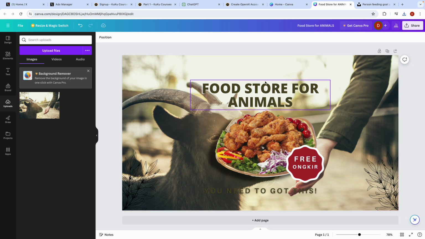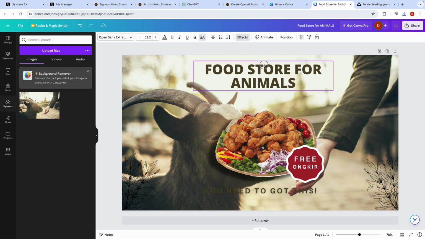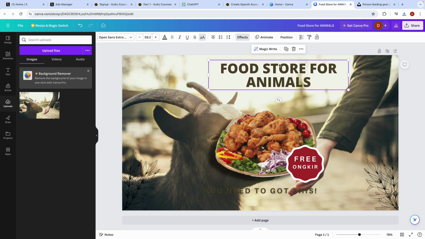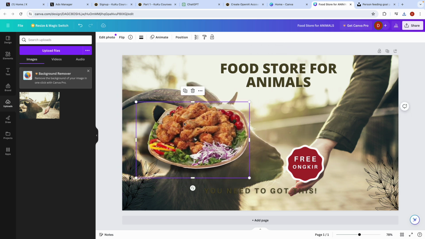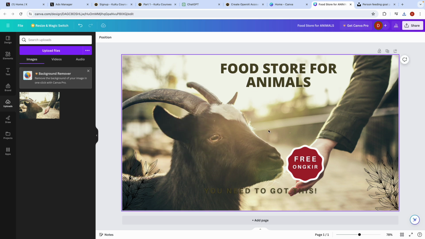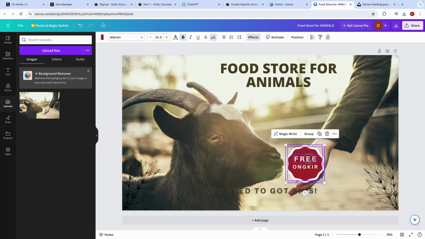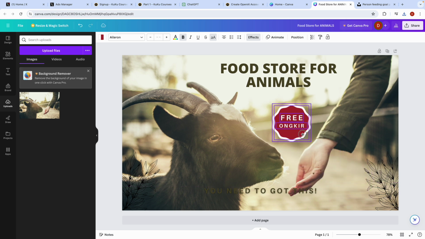Of course, this is how I can adjust the text. Very cool, but we can do something better. We can remove this text here and move this complete one to here, or maybe here.